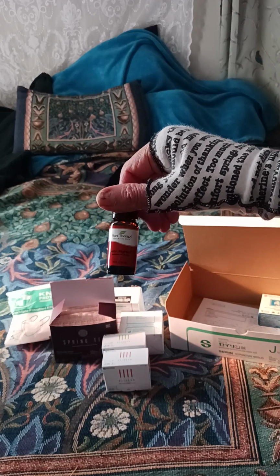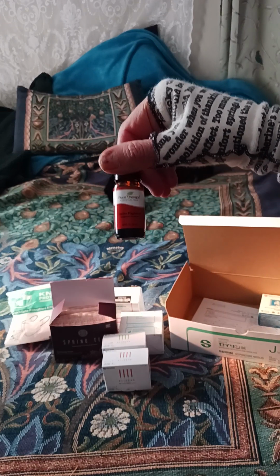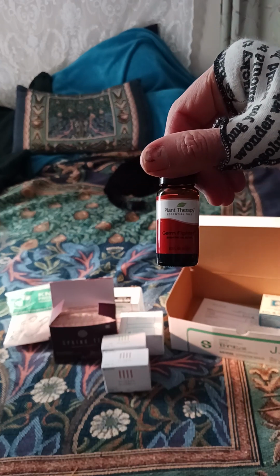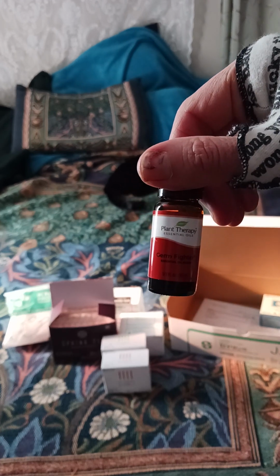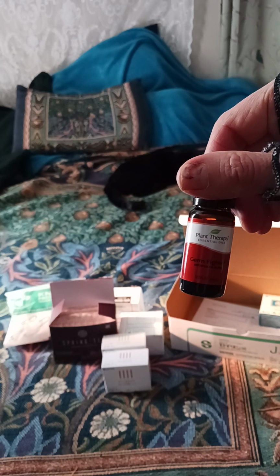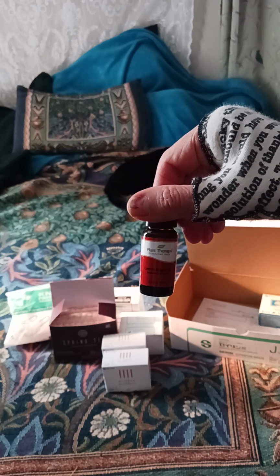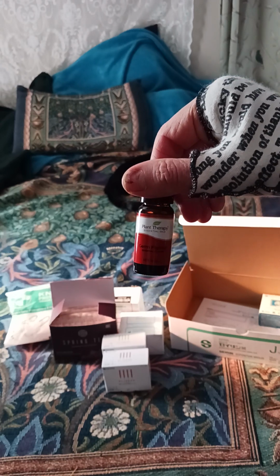This is plant therapy, and it's essential oil. You could probably find this on Amazon. It's not a multi-level thing or anything like that. I like this formula because it actually smells good, and I hope it helps fight some kind of germs. I put this in a spray bottle with water, and I'll spray the room before each patient and after each patient to clear the room, and also to clear the room of any stinky dog smells, because face it, dogs stink. I love them, but they all stink, right?